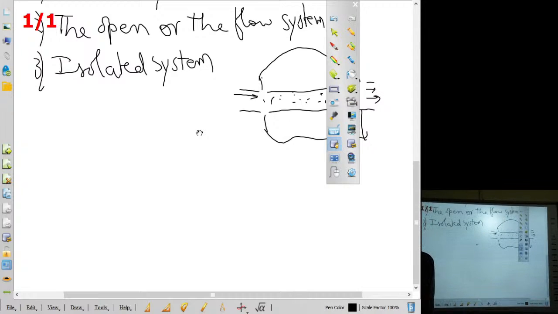See, whatever energy is associated with the flow system, that has got no connection with the energy of the open or flow system. In the energy transfer with the mass that we are having in the flow system, the energy and the mass are integrated with one another. You cannot remove it separately, man. I am talking of that energy, which is the energy inside your body. So that is a good example for a flow system when you are going out with the energy in your body. Right. So then, when you remain in the house, money is also there, and you are a good example for an isolated system.